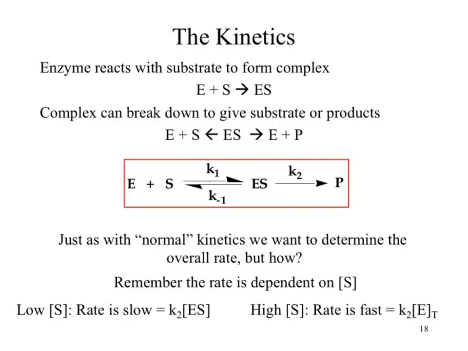So when you said that the rate is slow and the concentration of S is low, that's because even though the graph was much steeper at that part, the rate is still lower than our rate max. Yeah. So its changing of rate, its acceleration, if you will, is much, much higher. But the rate itself is still low. Okay. So those are our conditionals that we need to keep in mind after we go through and solve for our whole overall rate expression. Okay. Questions on that so far?